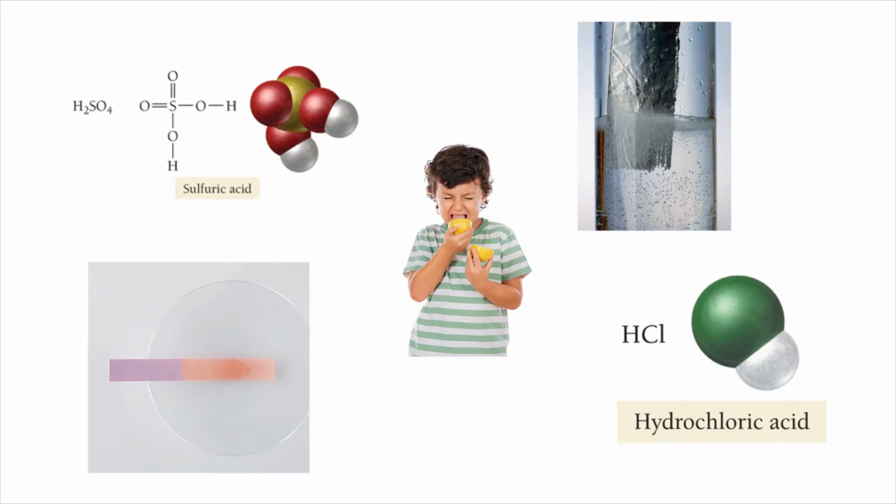So I wanted to give a quick intro to acids and bases. We've talked about acids before, we've named them, and a couple of examples here on the screen are sulfuric acid, H2SO4, and hydrochloric acid, HCl. A couple of other properties about an acid: an acid will turn litmus paper pink, as you can see in the bottom left-hand corner of the screen. Acids will react with a lot of metals, and we might even say they dissolve metals. And they often will taste very sour.